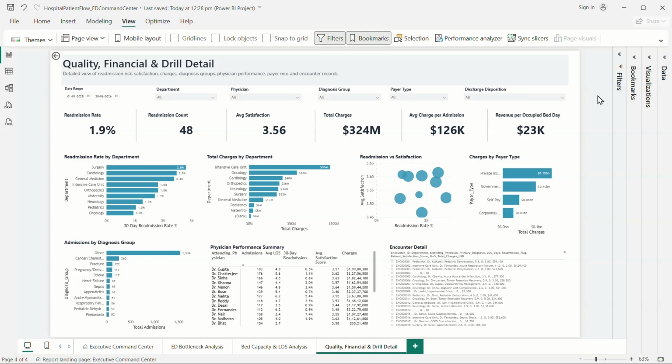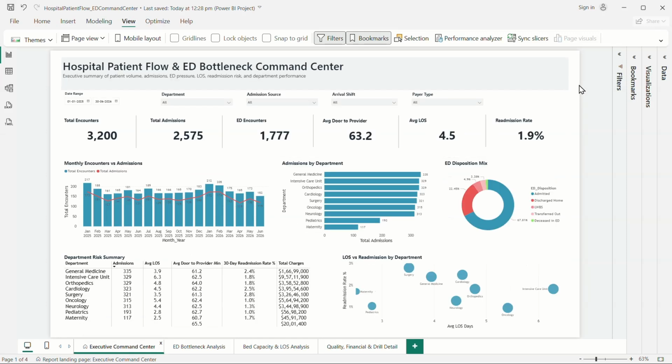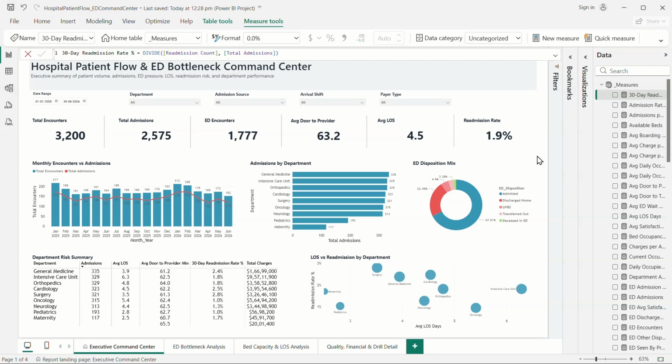So I will show you step by step how to create this dashboard just using the AI. And don't worry, I will provide a detailed link in the description of which prompts I have used. And also a quick tip before starting, don't ever depend fully on AI. You just need to know the basics of DAX to understand what actually is happening. So don't worry, in upcoming videos we will learn how to create dashboards manually, step by step, and what the managers really want.